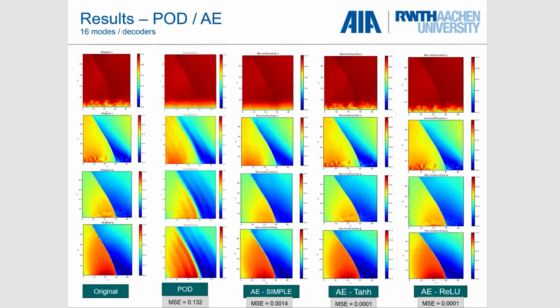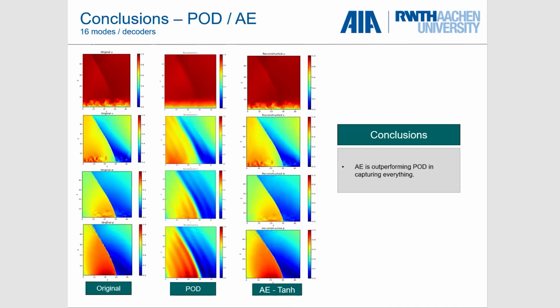Then we compared our results with the traditional method, proper orthogonal decomposition, which is known for its ability to handle linear problems. However, it has its limitations when nonlinearity is introduced to the problem, which we have heavily in our case. From the images, we can immediately recognize that POD is doing an okay job at reconstructing the flow field, which is also proven by the relatively higher mean squared error. POD is capturing somewhat of the large scale structures. However, the small scale structures are nowhere to be seen in the POD's reconstructed image.